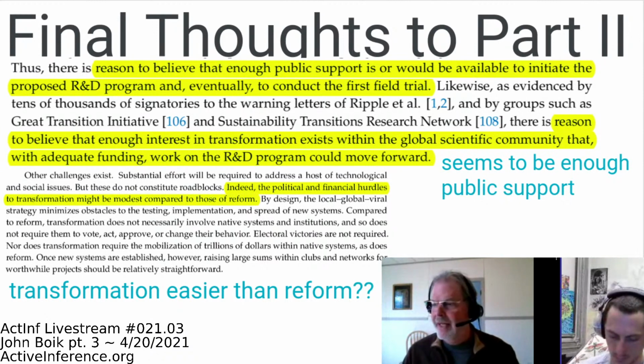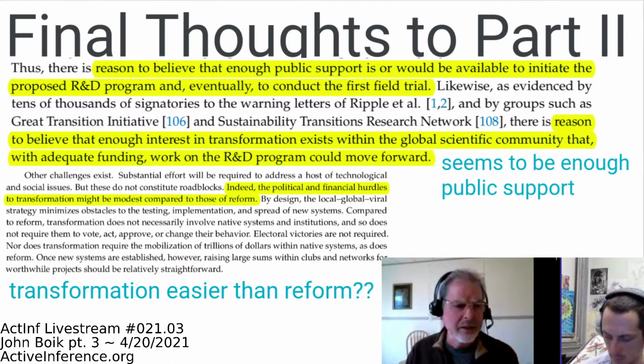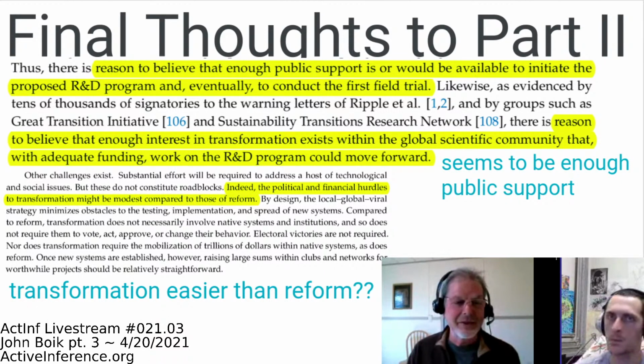All right. So there seems to be enough support. There are various groups working on similar kinds of topics about, say, for example, transformation and other topics like that. So it's hard for me to imagine that there wouldn't be enough support to move this forward if there were funding. Funding obviously is the big thing to get over right away, but if there were funding, I think this would go fine.